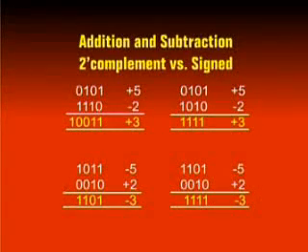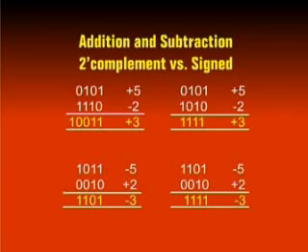Let's consider this third case. We are adding 5 to minus 2, or rather we are subtracting 2 from 5. Now 5 is represented as 0, 1, 0, 1 in its signed magnitude form. Similarly, minus 2 is represented as 1, 0, 1, 0. Now what should be the answer? It is, of course, plus 3, and in its signed magnitude form, the number should be 0, 0, 1, 1. But here you can see it's 1, 1, 1, 1. So the answer has to be converted into the signed magnitude form.